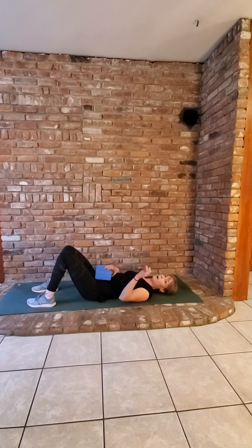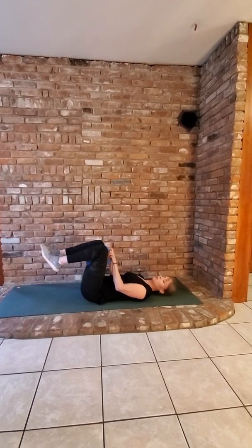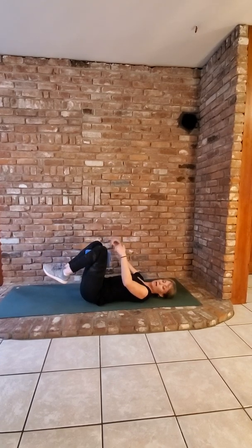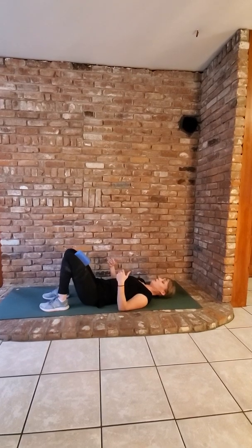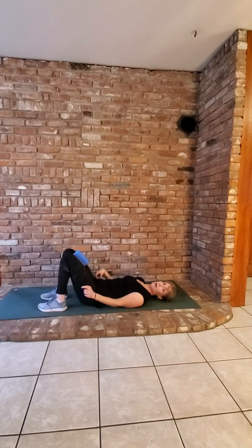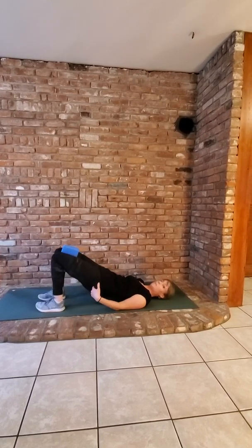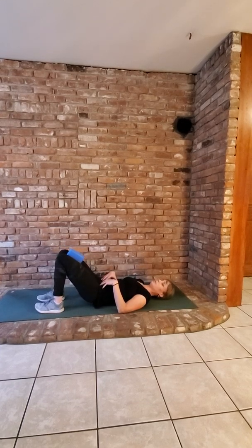That's going to get followed by a glute bridge raise with block in between the knees. Putting the block in between the knees gives you good feedback. Make sure that the knees are internally rotating and not falling out to the sides. Feet are going to be close to the sit bones. Hands are at your side. You want to push through your heels on the outside edges of your feet. We're going to inhale, come on up, squeeze the bum, and then exhale, nice controlled release down.